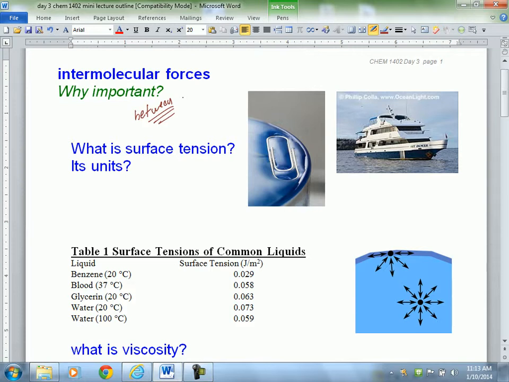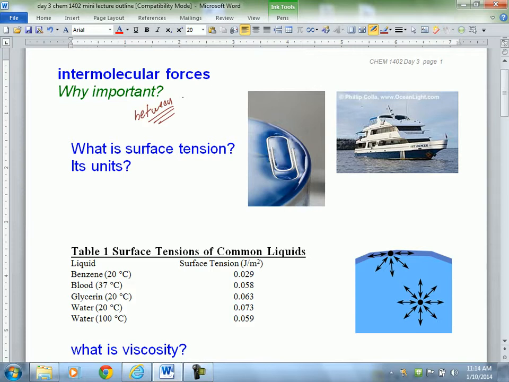Density. This is a really neat thing to play around with this weekend, right? You get some clay, and it's made in the shape of a box, so you can measure length times width times height, so you can actually measure the volume. And then you're going to have to measure its mass somehow, though. This is like 50 grams. So divide the mass by the volume, you get the density. This always works.